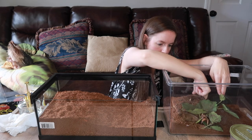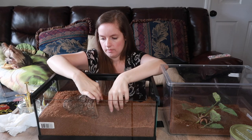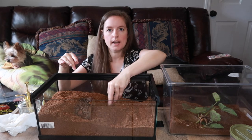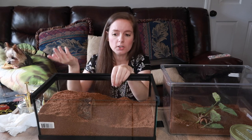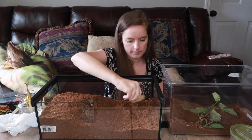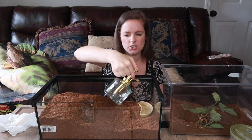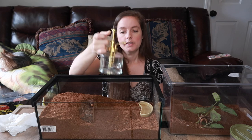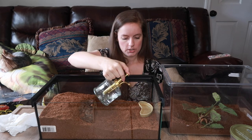We'll go ahead and do her hide first — let me bury her hide really well. That'll be a nice little place for her to go in. She doesn't really go in her hide much though — she loves her leaf and her water bowl, those are the two things she really prefers. We'll put her water bowl right here. I'm going to make this end really moist over here, this whole corner, since she likes to knock water around anyway. This bottle is my plant mister — it's just dechlorinated water, probably five or six days old.